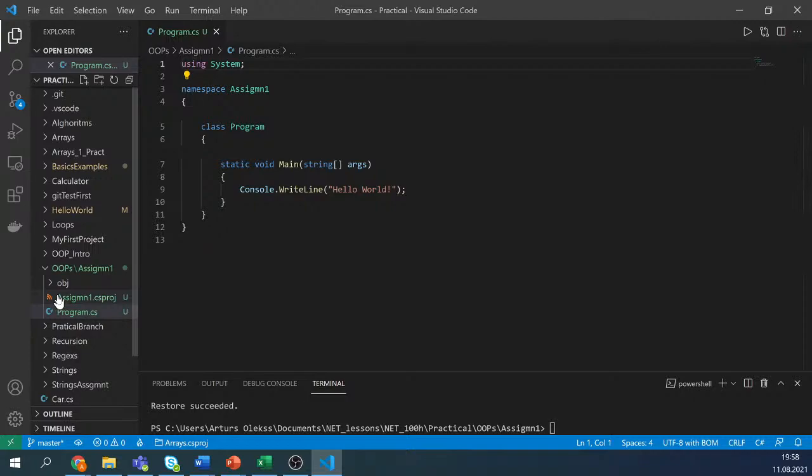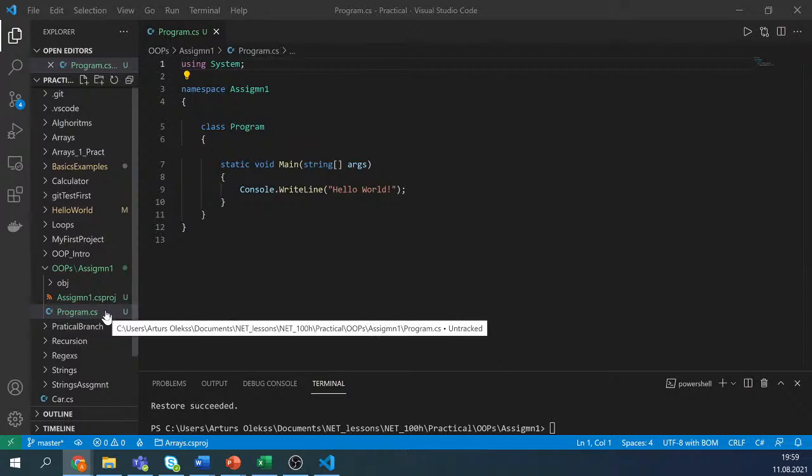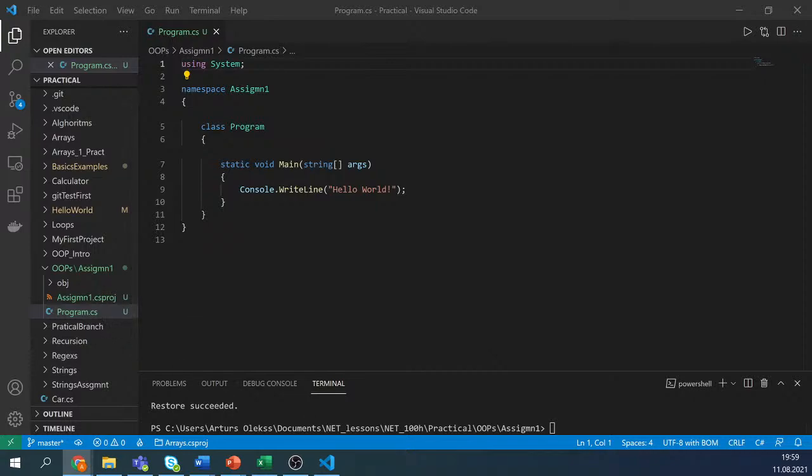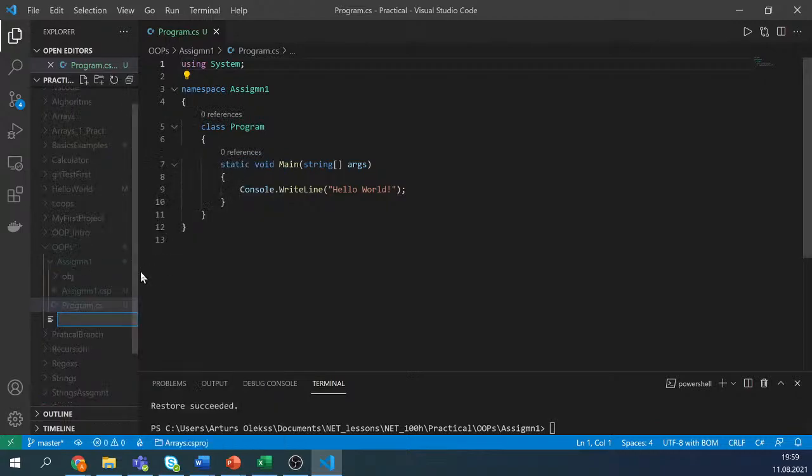First of all, we will need to create a new class Officer as shown in the diagram. In this case, I have two options. I can create a separate class in a separate file, or I can simply use the same one and rename Program to Officer. So maybe let's create a new file here, and that would be Officer.cs.